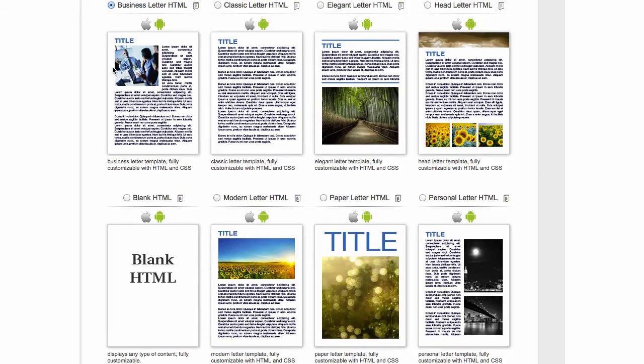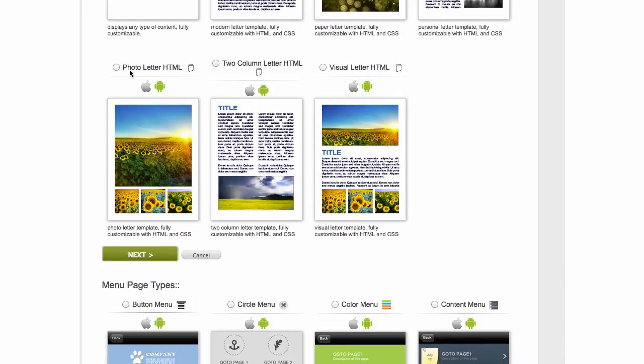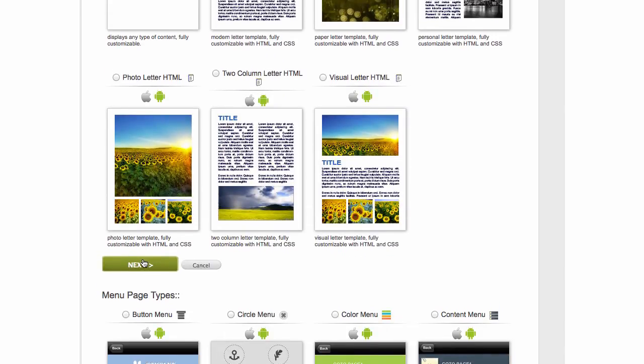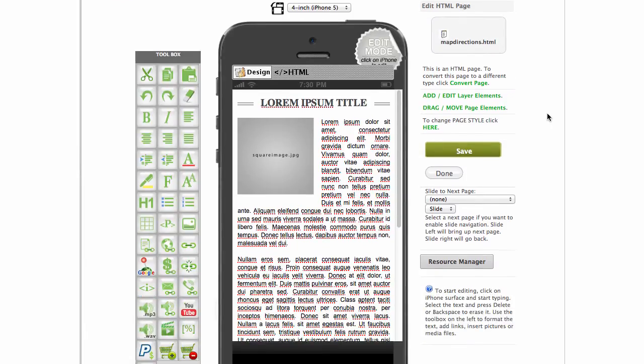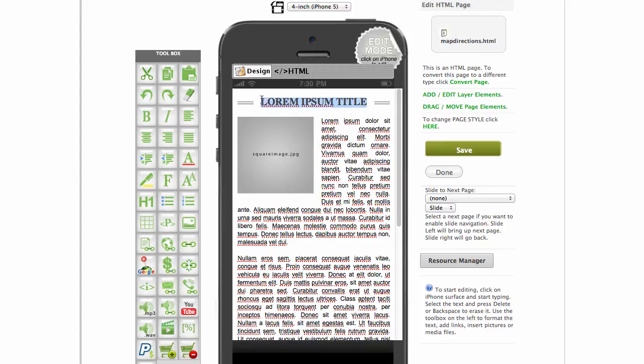So I just select business letter HTML, map direction, and in here let's put our location.